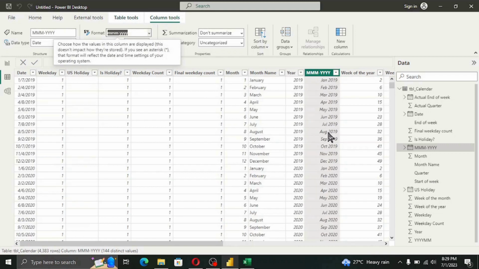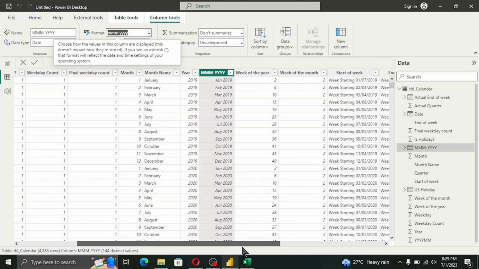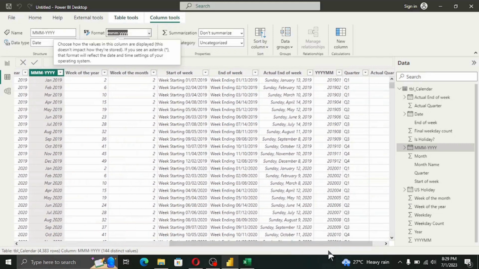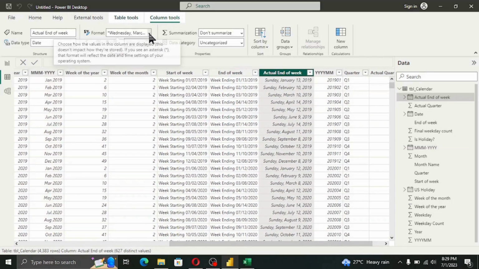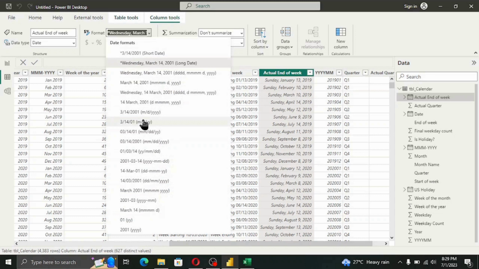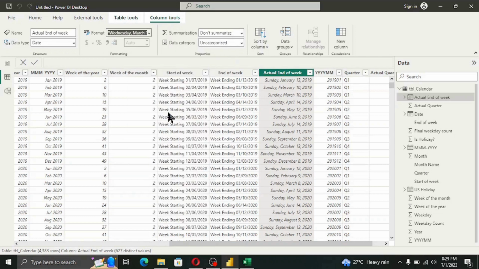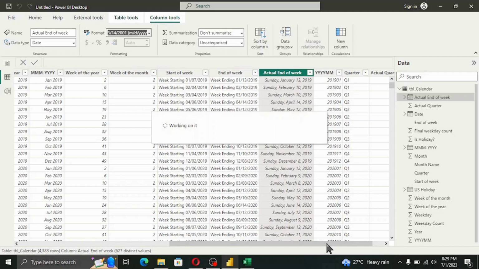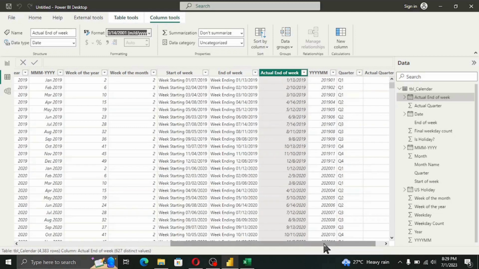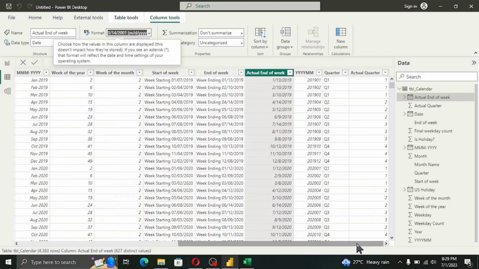And it changes to Jan 2019, the first 3 letters of the month. I will change the format of actual end of week as well. There you go.